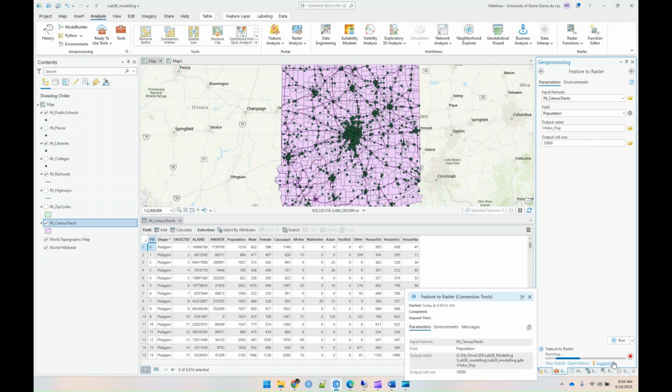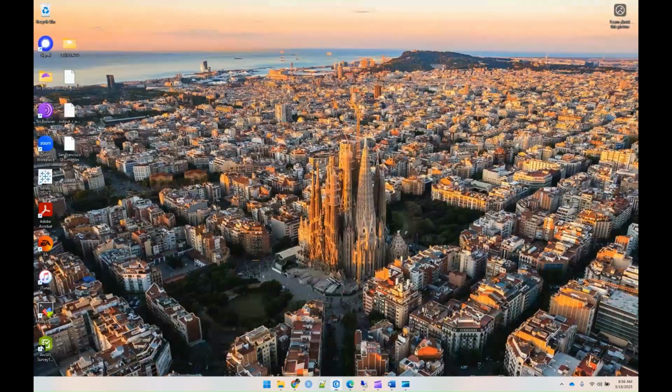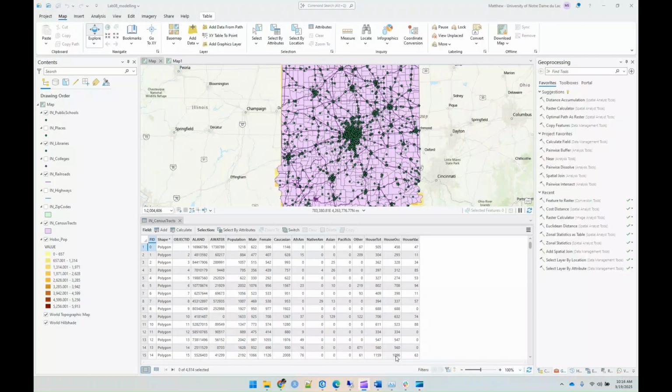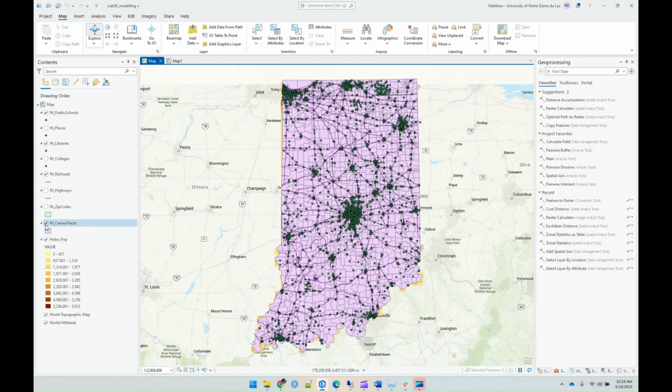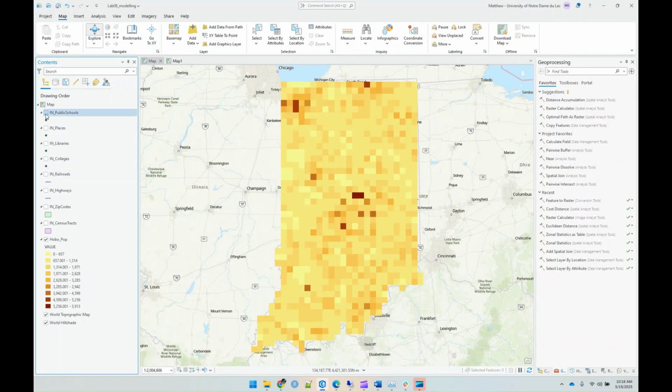Go ahead and hit run. Okay, so as we can see, that reclassified the whole state off of every census tract and its population weighted just off of the number here.